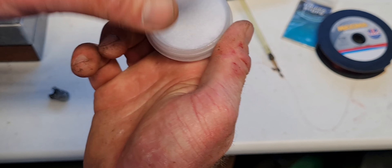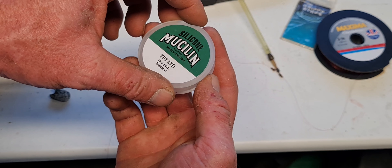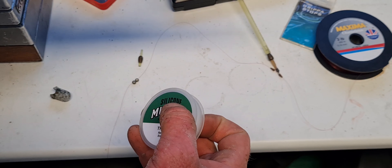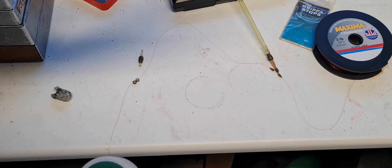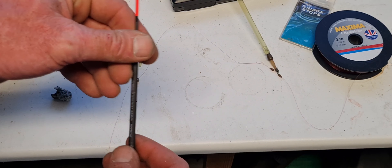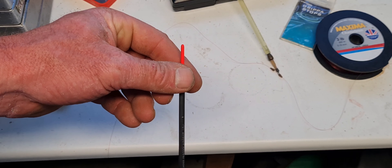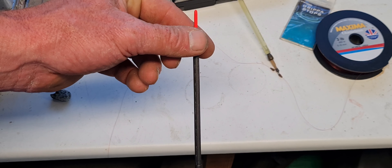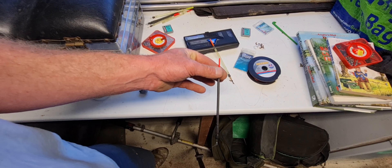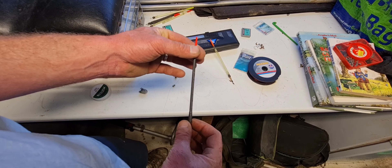I'm going to need a bit of silicon to break the surface tension and make the float sit correctly. It's quite difficult to do this on a waggler - it's easier to do it on a pole float because it's a lot more sensitive, and you've got less things affecting the performance like the wind, the tow, and the sheer distance. So we're going to give it a go. It might take a bit of a while to get it set up right, but once it's right and going, these little crucian bites - which are sometimes literally just a tiny twist of the float - can be really delicate little biters.